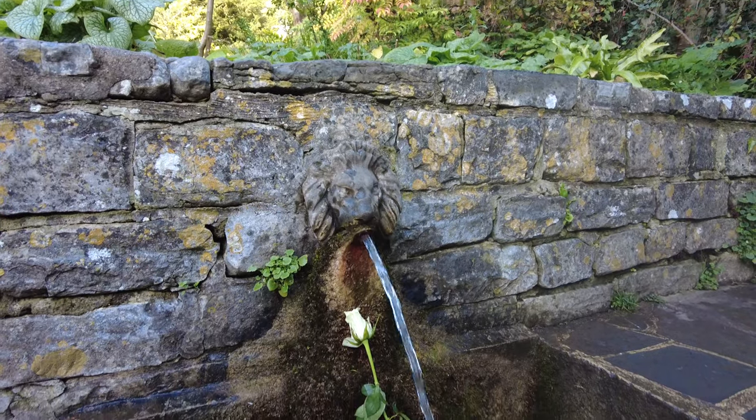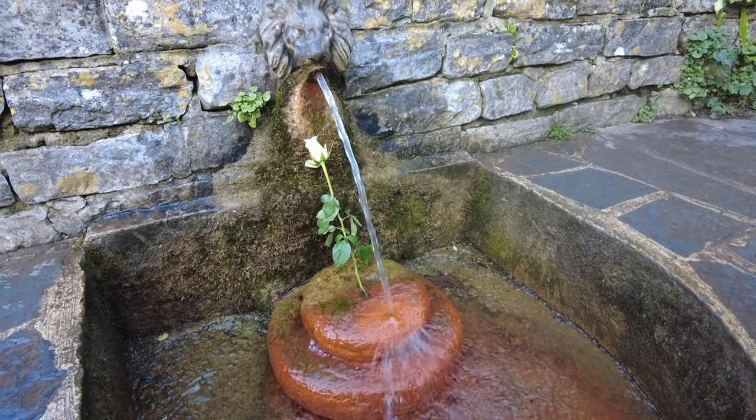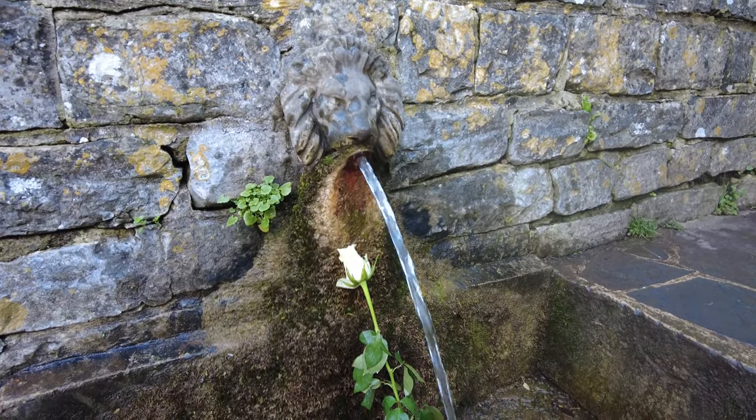The Lion's Head Drinking Fountain is the only place in the garden where the water is safe to drink. The water comes directly from the spring and is regularly tested for quality and safety. As the water is rich in iron, it should not be taken in large quantities. When you buy the tickets you can also buy an empty bottle which you fill from the Lion's Head fountain — we did that as well. As it says, it has healing properties. It has a really, really strong taste of iron, so it's not recommended to drink as normal water — just a few sips.